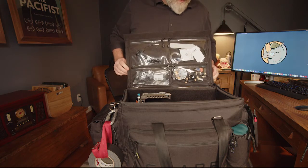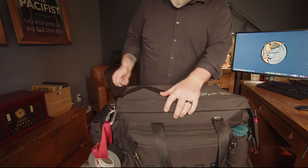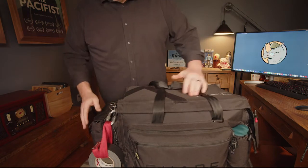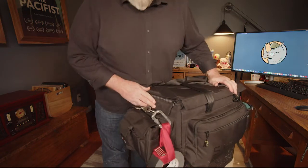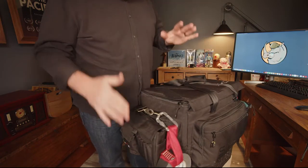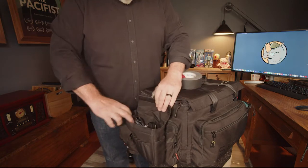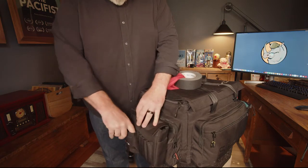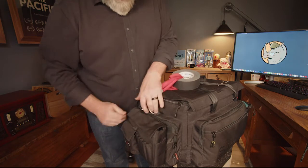I do actually use these little lights for inside the bag, which I really like. It's spacious and does a good job. What I've done with the pouch on the side is basically set it up so one side is power — I've got cords for my chargers and things like that in the little bag, and I've got my little tool here. It's a great little bag for tools.